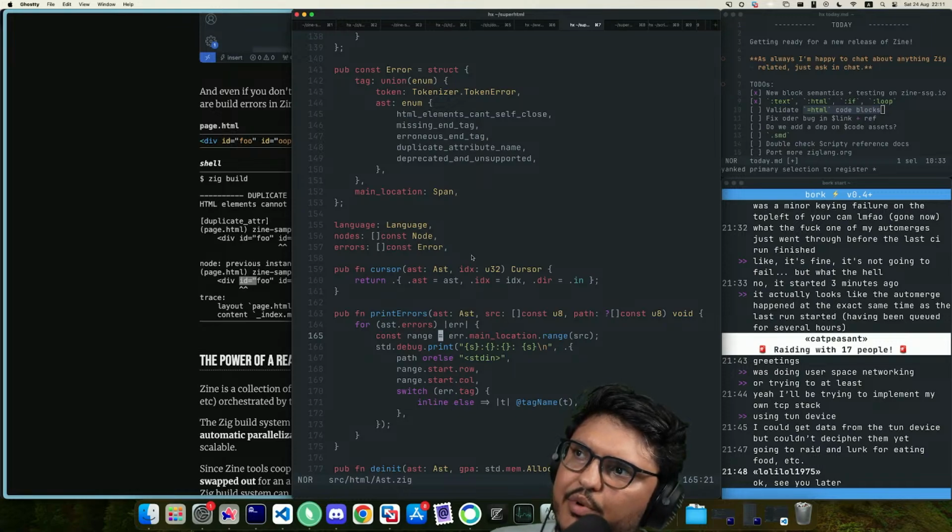Wait, is this really just printing this? I'm so confused. Because this would be printing only token or AST, but that's not the case, right? This can do better than that.